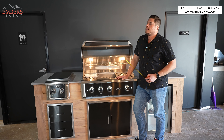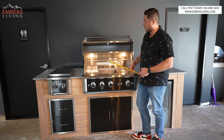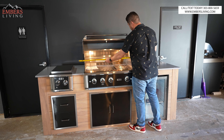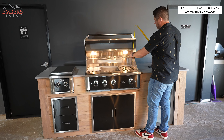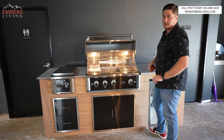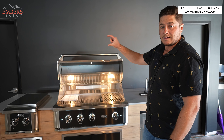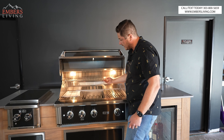One thing I don't like about it is that it doesn't come with a rotisserie standard. I think I figured out the reason why, and I'll explain that in a little bit. The rotisserie would sit right here — you have to buy that as an accessory, which annoys me. It's going to sit about six inches up. It's not the tallest grill I've seen, but it's not the shallowest — right in the middle. Some grills have the spit rod like two or three inches from your cooking surface and you just have no room to do anything, and your warming rack sits up too high too.